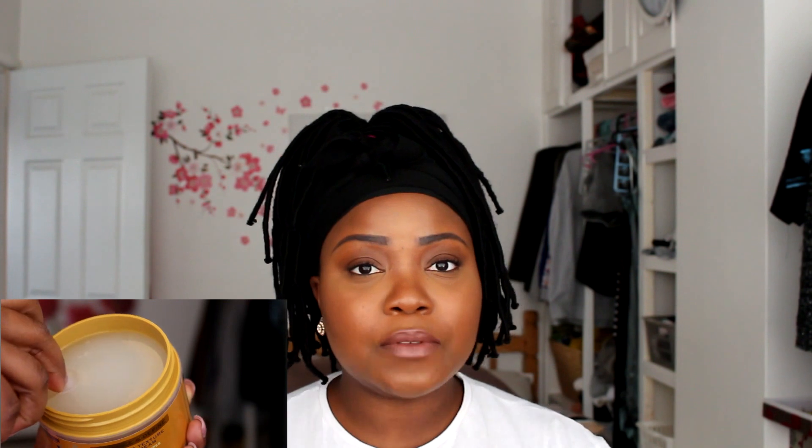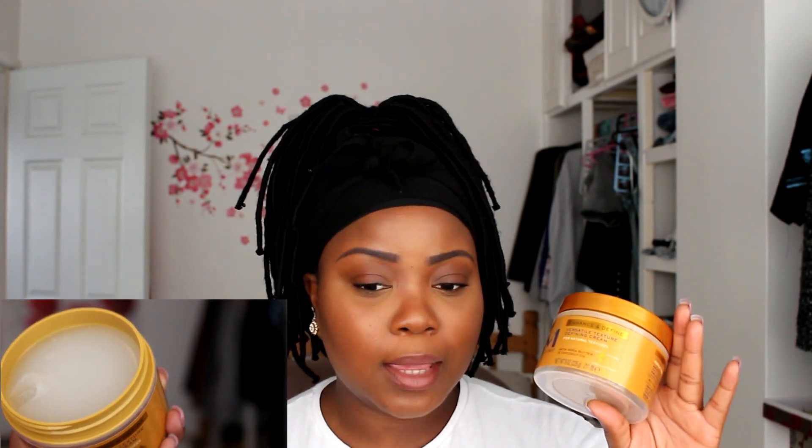If you like twist-outs, flat twists, or leaving your natural hair out, I'd definitely recommend the defining cream. I tried it while doing my hair in the video. You want to use it on towel-dried hair, not dry hair — and it's amazing. I didn't use it on my whole hair because I blow-dried my hair for the first time ever and got to see just how much length I've gained in almost a year. That was the first time I'd seen the length since starting this journey last October.